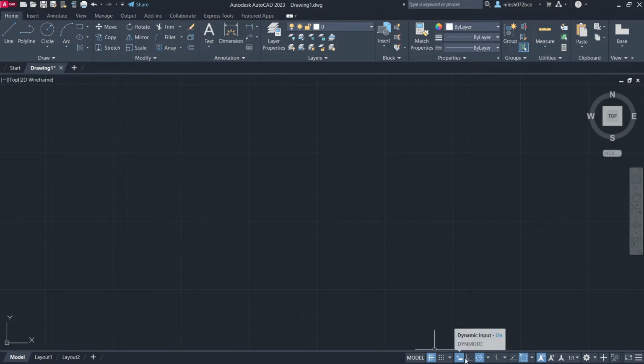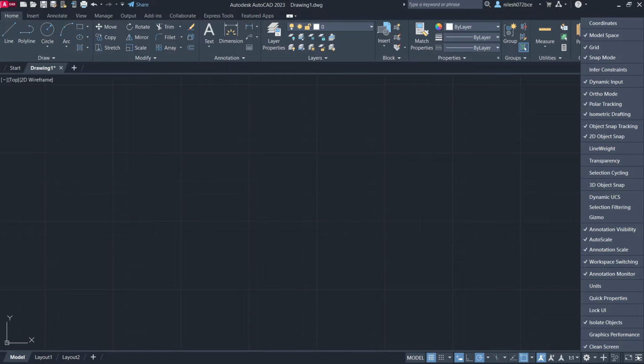Now if any one of these options are disappeared or hidden on your status bar, what you can do is you can just go to the customization menu, and from here you can check all the options that you want. For example, for now I have here the grid mode present, but I don't want it, so I will uncheck this, and now you can see the grid mode has disappeared. But again, if I check this, the grid mode is present there, but I don't want this snap mode here. Then what I can do, I can just uncheck this, the snap mode is disappeared now.